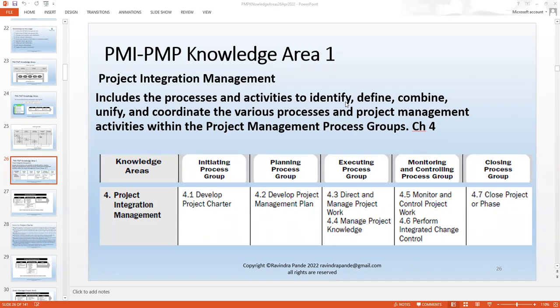Then we come to the monitoring and controlling process group. This process area includes all the activity you do to monitor and control each and every task, schedule, and resource we have planned in the direct and manage project work. So this is basically tracking the project plan task by task, activity by activity, work item by work item.